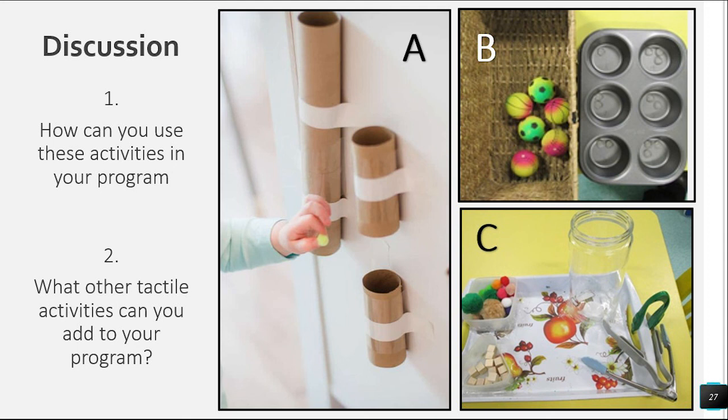In Activity C, tray and tongs, tweezers are used to pick up small objects to be placed in the taller jar. This activity fosters lateral movements, such as right to left and back and forth. This activity also promotes the use of descriptive words, such as soft, hard, fluffy, and smooth. It also works as a hand and arm strengthening activity.